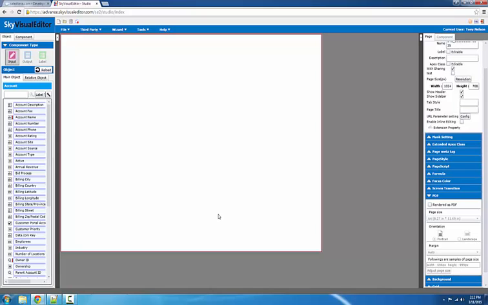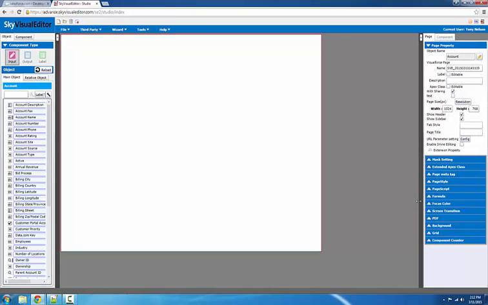So what I'm going to do first is make sure that all of the fields that are on the page are display only. A PDF, as you can probably imagine, will only accept fields that are output only text. So input fields actually won't show up on a PDF, and therefore you'll have gaps in your PDF page if you do not properly set the field type. So in the upper left hand corner of SkyVisualEditor we have input, output, and label. I'm going to be using the output and label fields in today's example. So let's go ahead and add a couple of fields onto the page.